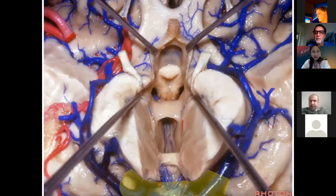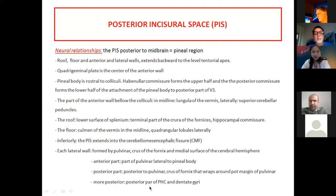Here again, the basal vein around the middle incisural space with the temporal drainage here, continuing to the ambient system, and we start the posterior incisural space.